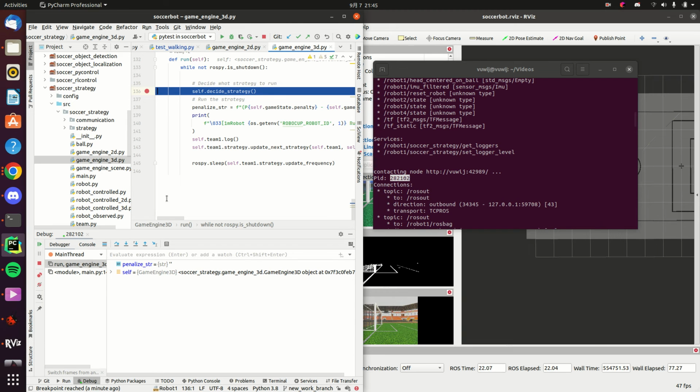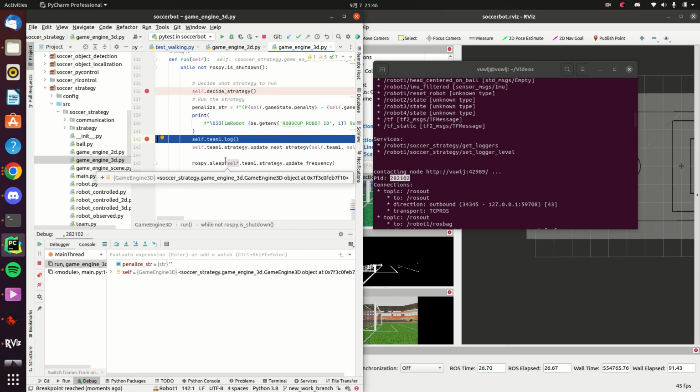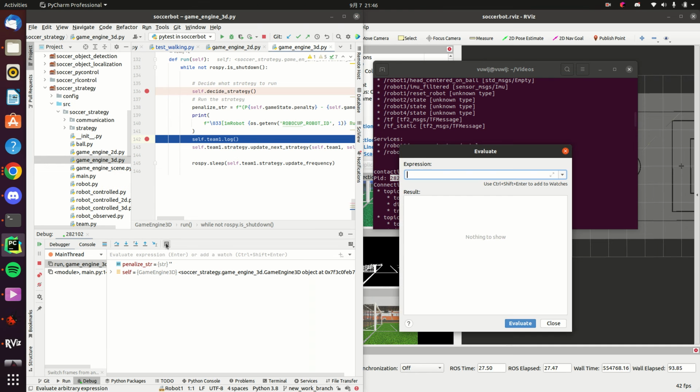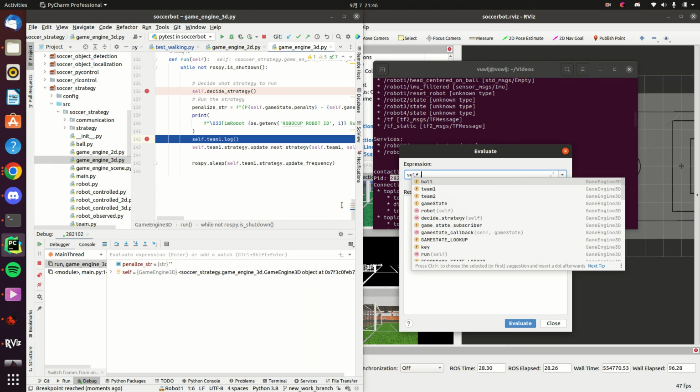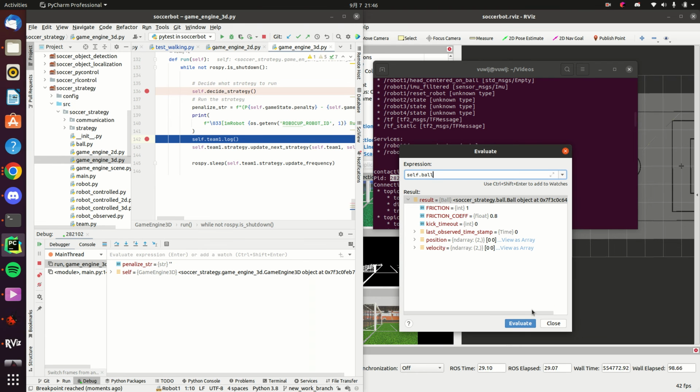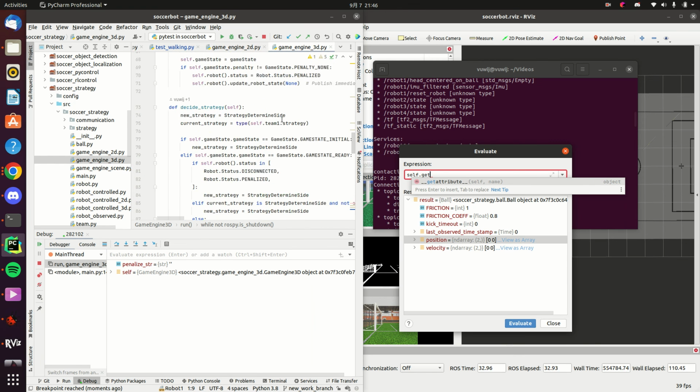And now that you hit this breakpoint, I can use step in and step over. Basically, these are the two you want to use. I can have another breakpoint if I want to jump to that point. If I have some information that I have doubt about, I can click here and look at whatever information there is. I can find out the current status of the ball. This is 0-0. I can even run functions.